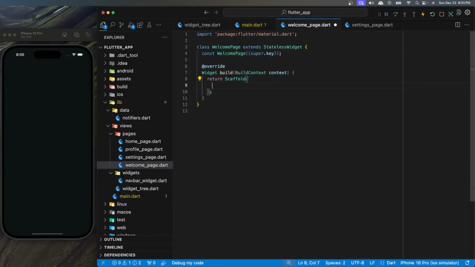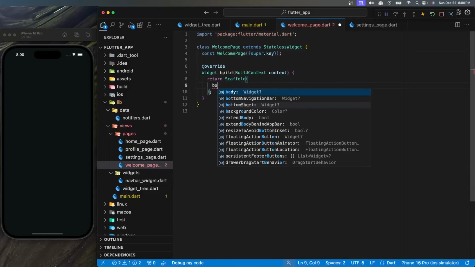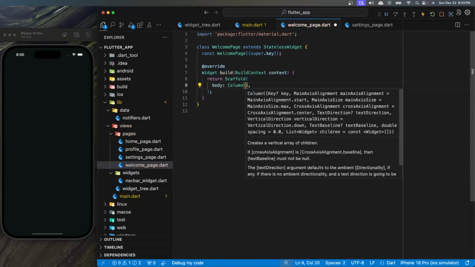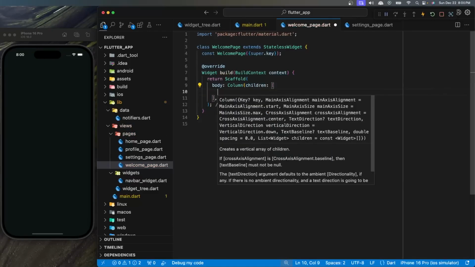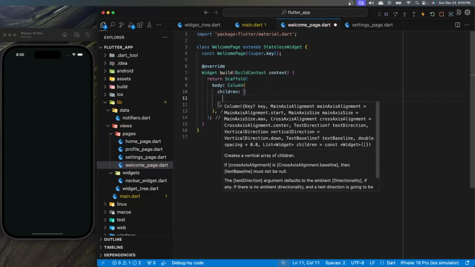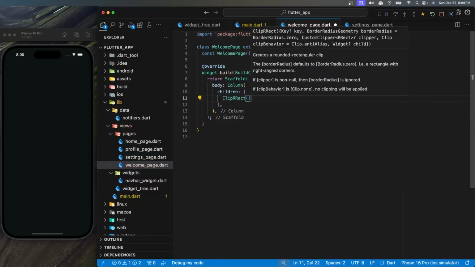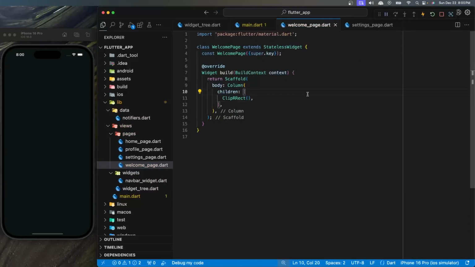And what we'll do inside is we will create a body. So the body will have a column, and inside the column we will have children. Great. Inside this one, we will use the widget I want to show you in this video, which is called ClipRRect. This widget will allow you to create rounded borders for any widget.